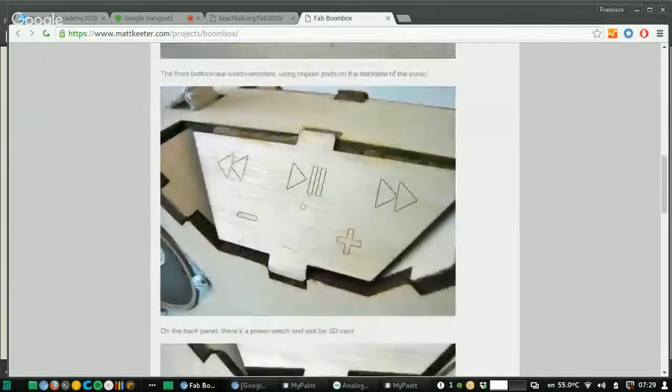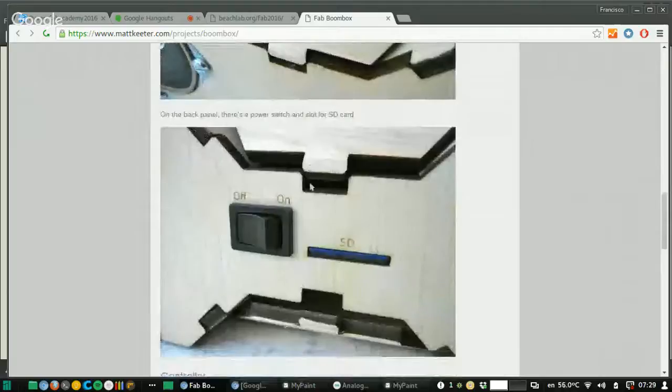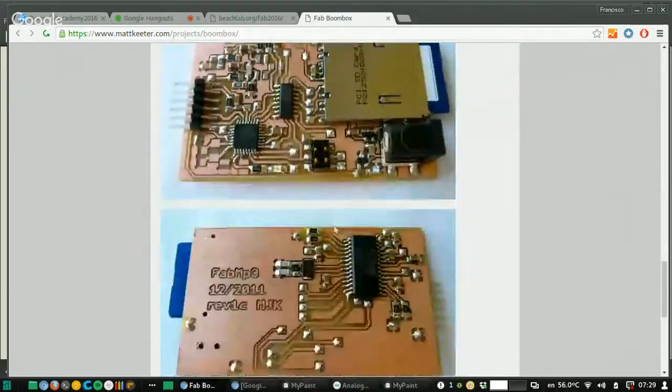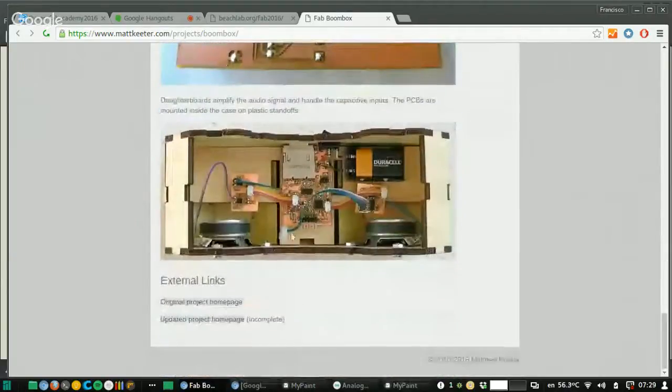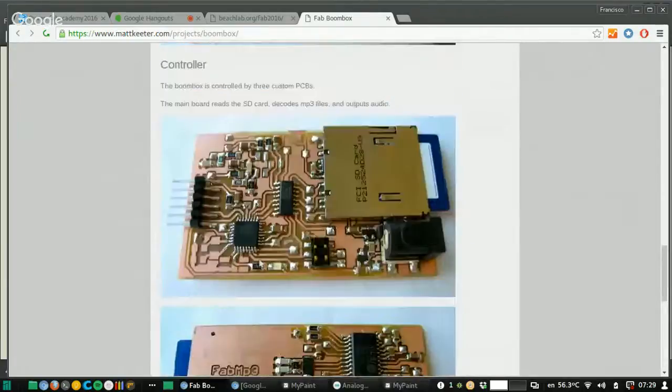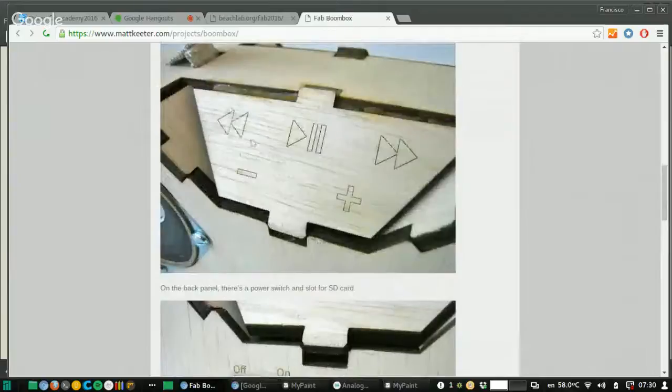These are actually copper, and this is the board he made. It's not shown here, but behind this there are pieces of copper, tin foil. So he's detecting when the finger is near this.